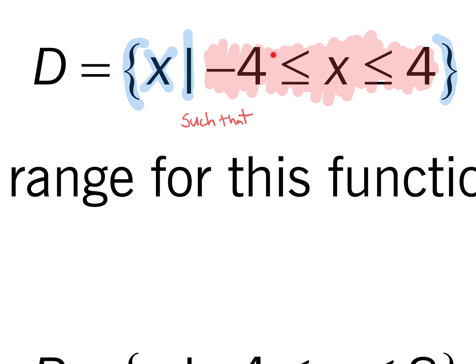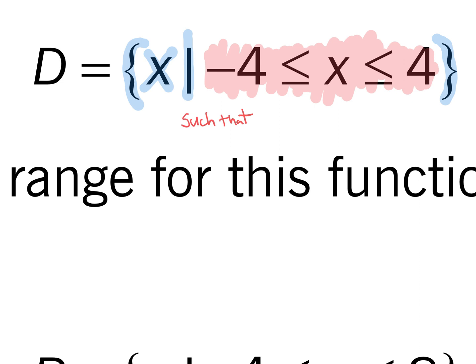The important takeaway is that the signs are pointing in the same direction. And it's standard procedure to use this sign and have the higher number come second and the lower number come first. And that's about all there is to it. Okay? So if you're going to write the domain in set notation, it needs to look like this.